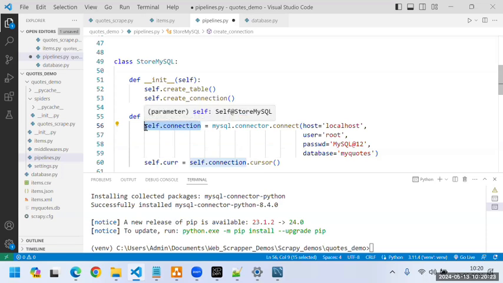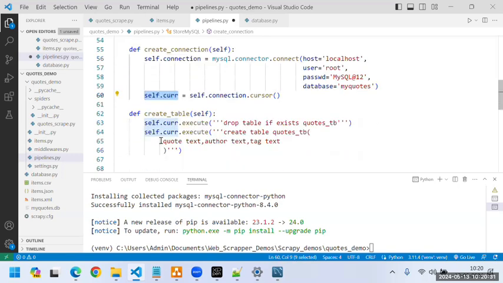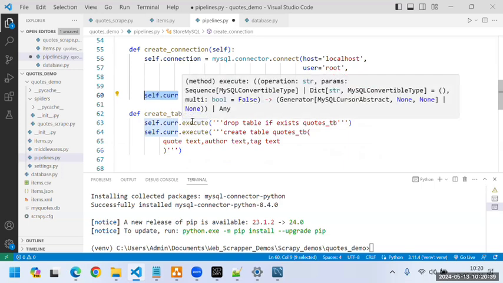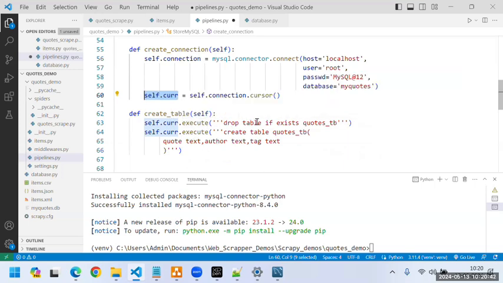Now, once this connection object is received, then I can use it over here in the cursor object. This cursor object will then be used to create the table. Okay, so again, like self.cursor.execute, I am checking if the table exists.